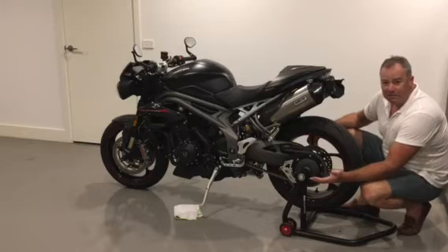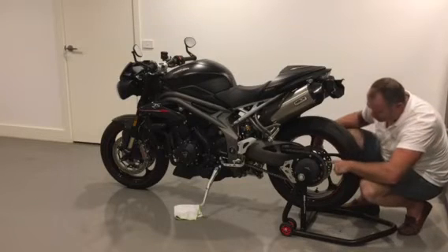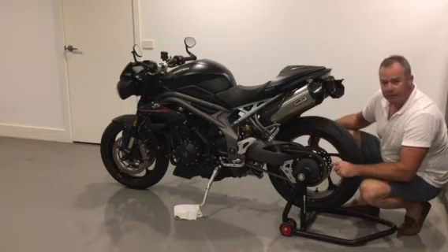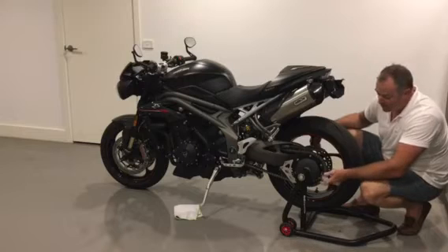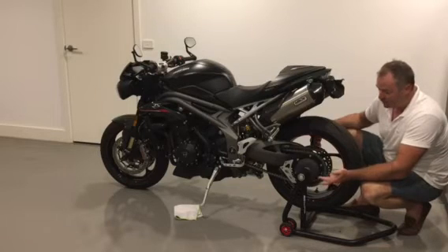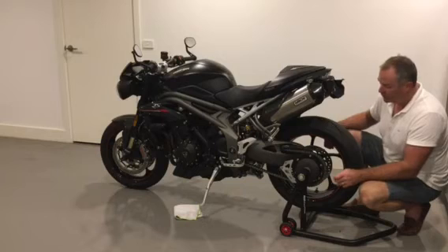I've found it really easy to maintain the chain in terms of making sure that your tension is right. You've got a single bolt in the back of the swing arm which you undo. There's a little lever that comes in your tool kit — you insert that into the side just behind the chain and tension up your chain that way, making sure your slack is right. Really easy, probably easier than a dual sided swing arm because you don't have to worry about getting that adjustment perfect on both sides. That problem is pretty much gone.